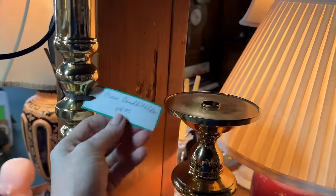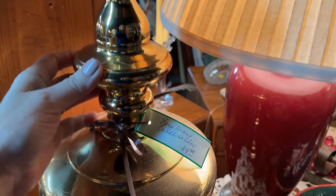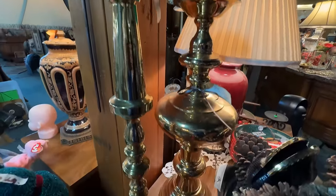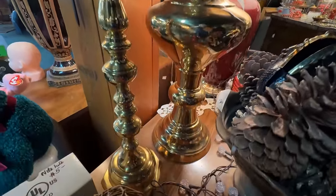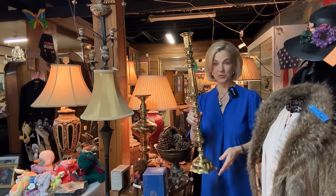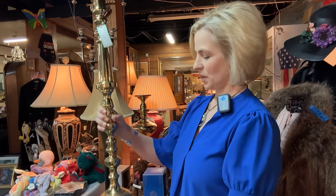And I especially like these candle holders. I don't know if you priced brass recently, but it is quite expensive — even in antique and resale stores I think they have excellent prices here. Big, bold, and brass. You could create a display with these on an entry table, dining server, even underneath a fireplace. $49 is a great price for this piece. You could even add some garland or candle rings for the season, and these warm tones are perfect for winter and fall.